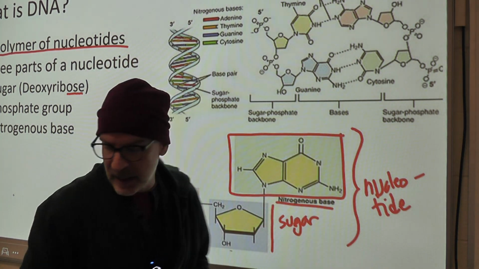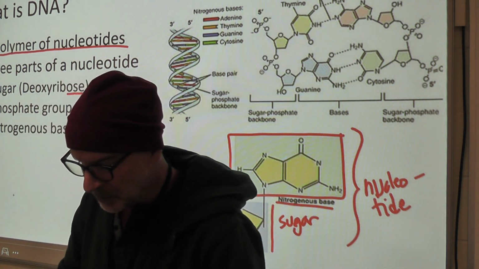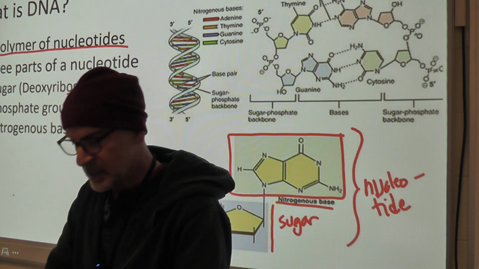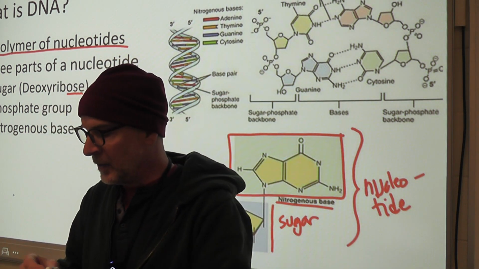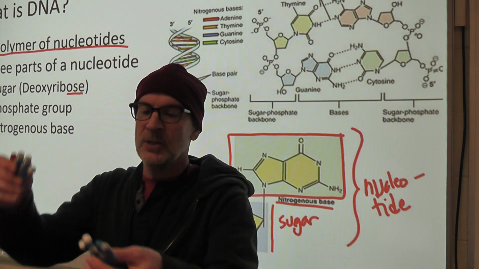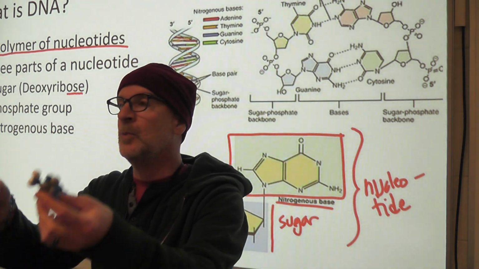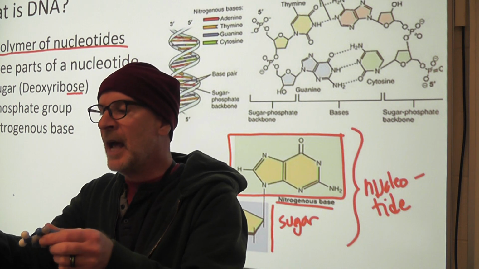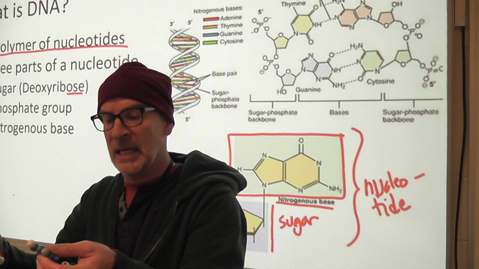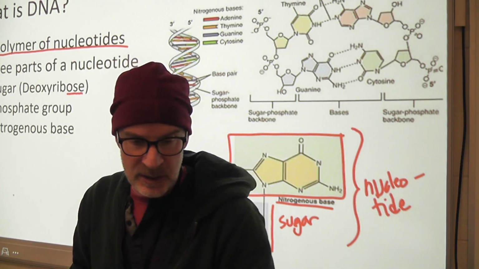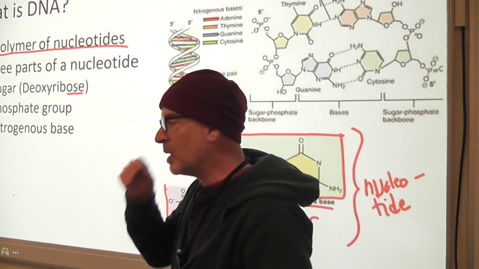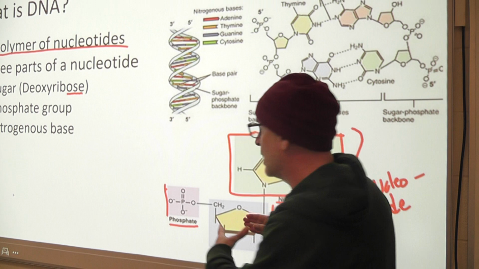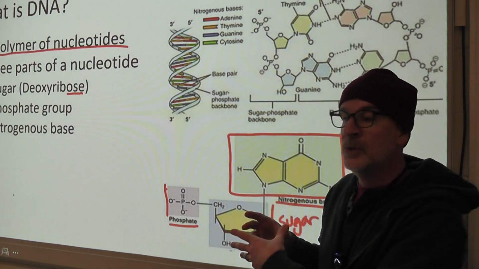And in your model kits, the nitrogenous bases, there were several different kinds. They were these pieces that had blue and gray and white on them, and sometimes a red. So there were 4 different kinds that you came across, and they have letters A, C, G, and T, and we'll talk about those letters in just a minute. When you take these and you hook them together chemically, you get what's called a nucleotide.